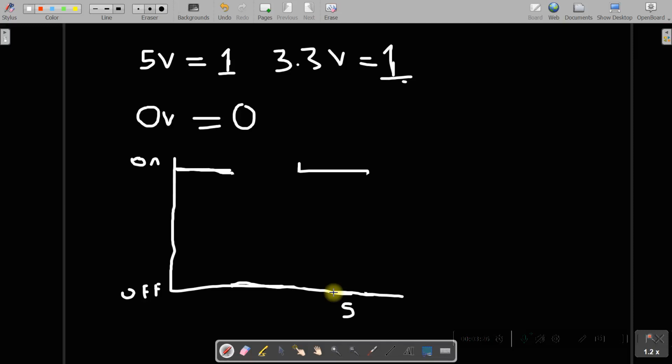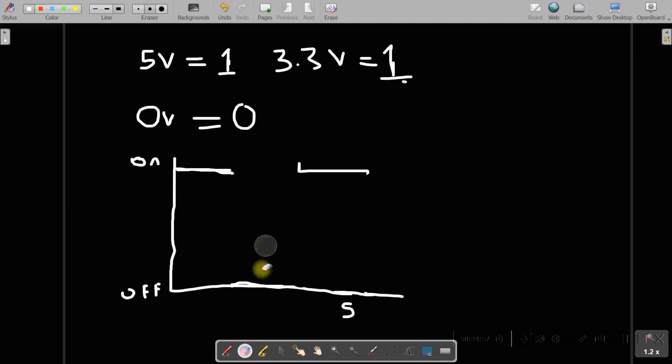So how does your Arduino board or your electronic project know what an on signal is or what an off signal is? It does this by using 5 volts and 0 volts to know what's going on around its ports. You're going to understand this a lot better when we actually use an Arduino board to simulate this same concept that I'm trying to explain. All right, so that's really it for digital signals. Your board sees 5 volts as 1 and 0 volts as 0. Pretty much it. Now, for analog signals, it's a completely different ball game, or a completely different story.